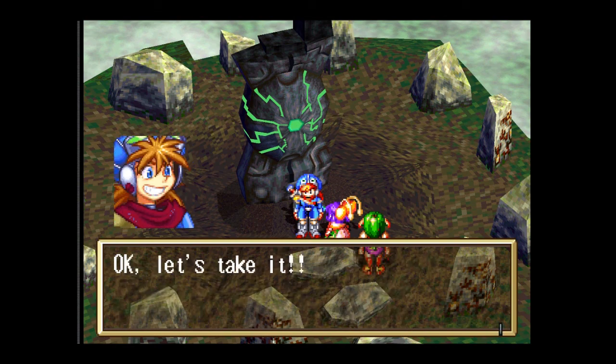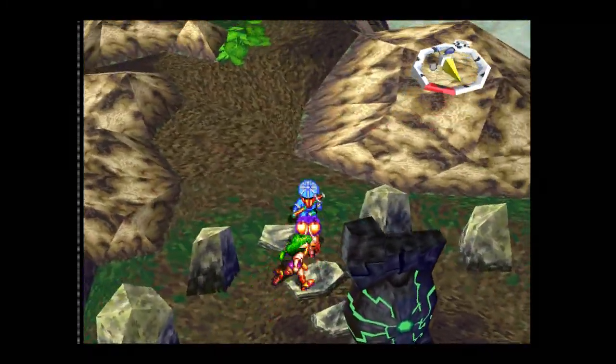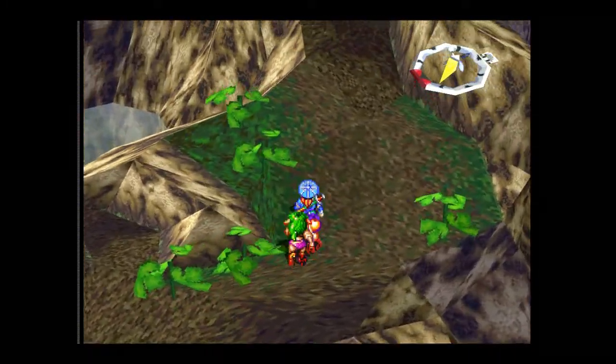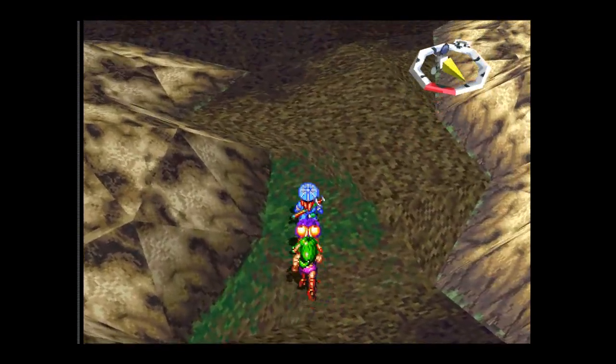Kicked out of the village now. Okay, let's take it. Nectar of the Gods. We have acquired the Nectar of the Gods. So now that we've done that, we can make our way down the mountain. So let's go ahead and do that, shall we?